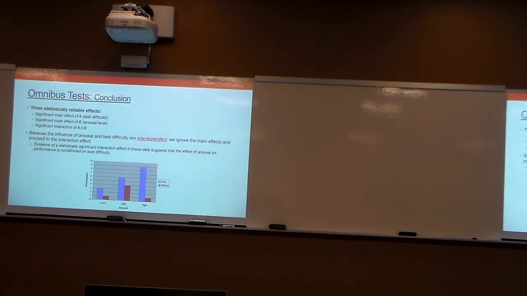And so in this case, what we would probably do is just ignore that main effect, because those are no longer main effects. They're conditional effects. In the presence of an interaction, our main effects aren't main effects anymore. They're conditional effects. Because what we see from the results of our statistical model here is that the effect of arousal on performance is dependent on task difficulty, right? Or conditioned on task difficulty, okay? Conditioned just means dependent, okay? Write this down somewhere. If you're not writing this down, you need to be writing this down somewhere, right?